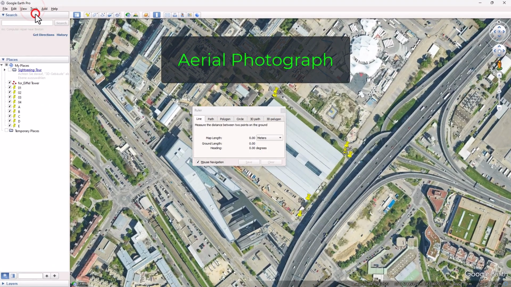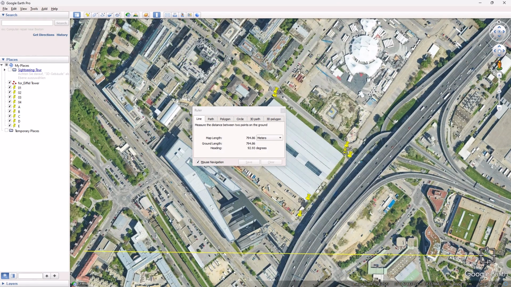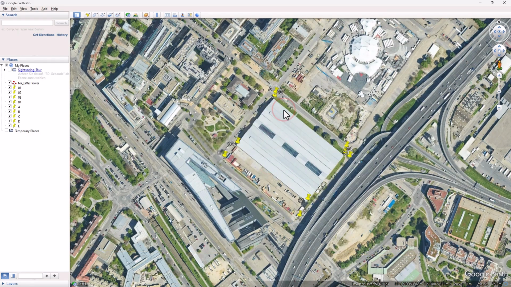The easiest way to insert a Google Earth image into AutoCAD is to draw a line on the image. Since the length of the line can be read from Google Earth, it can be used as a reference in AutoCAD. In this case, we need to place the background image on an exact coordinate, so this method is not sufficient for now. We need at least one coordinate point.